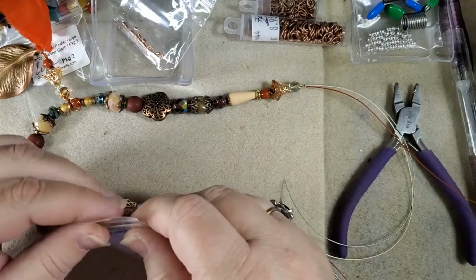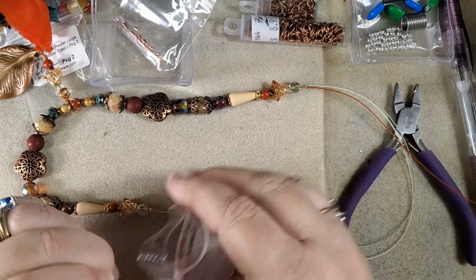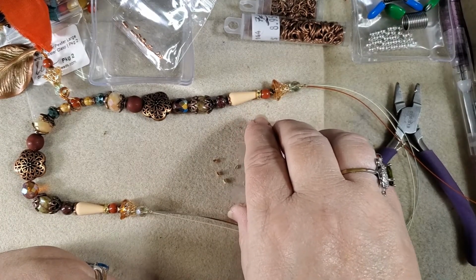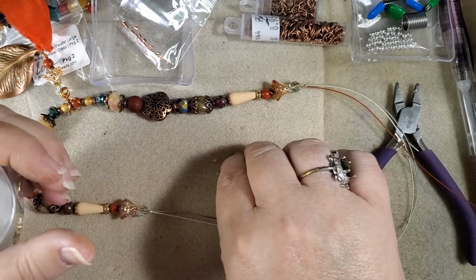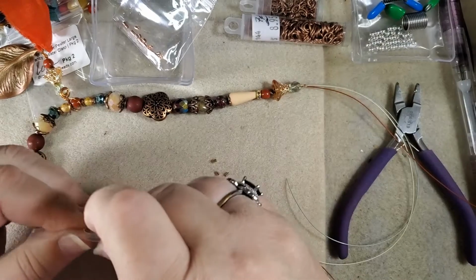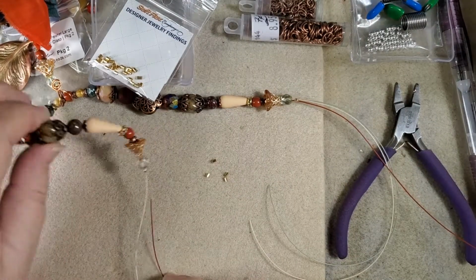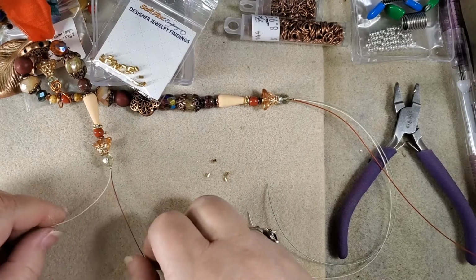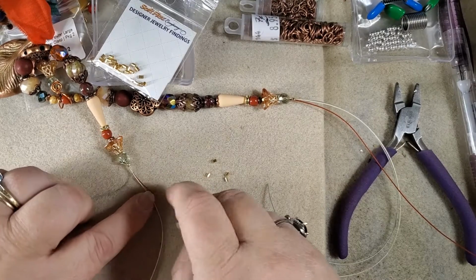Incidentally, I'm going to put some new crimps out because once you get it braided to the top of where you want it, you need to crimp it off pretty soon, fast. And I've got 4 here. 4. And you'll see why when we get to the end. Okay, so we're just going to braid this like you would, like I said, just like you would hair. So just choose which one's going to be the middle and go to town.